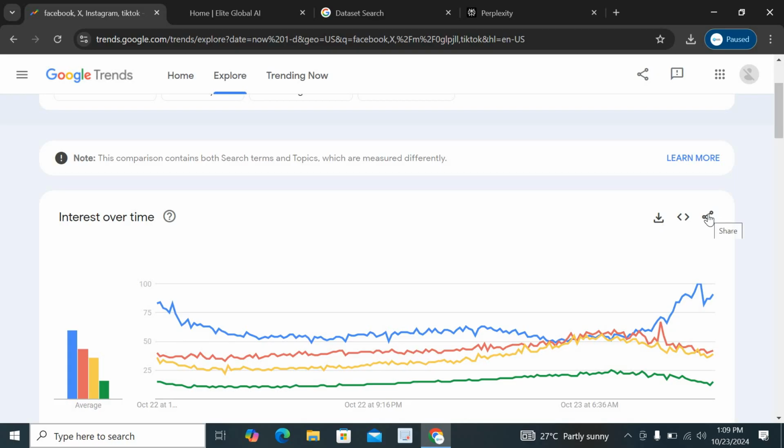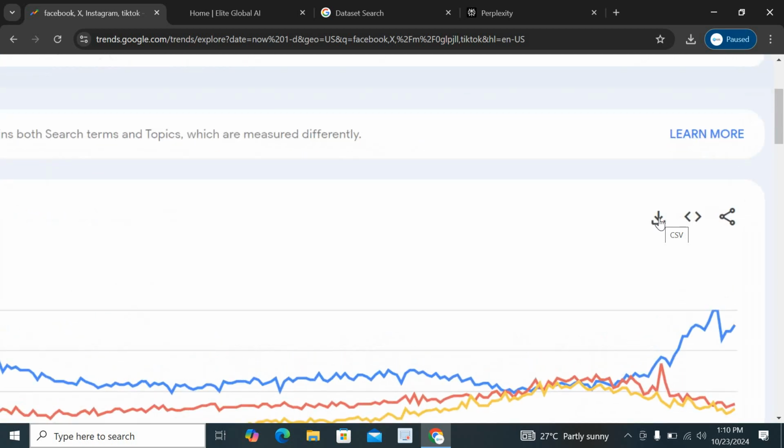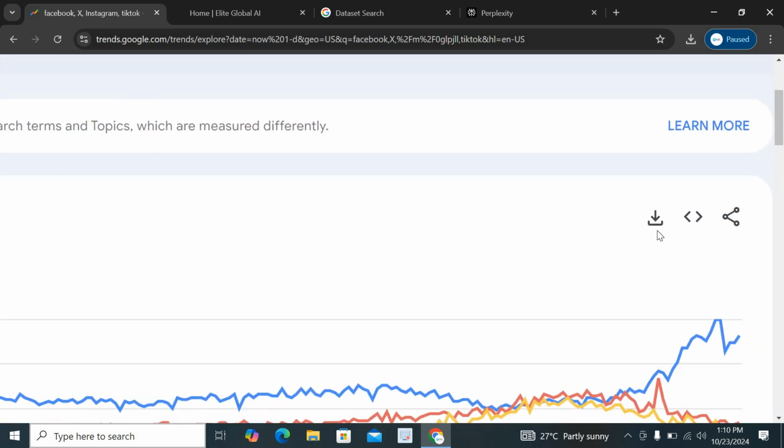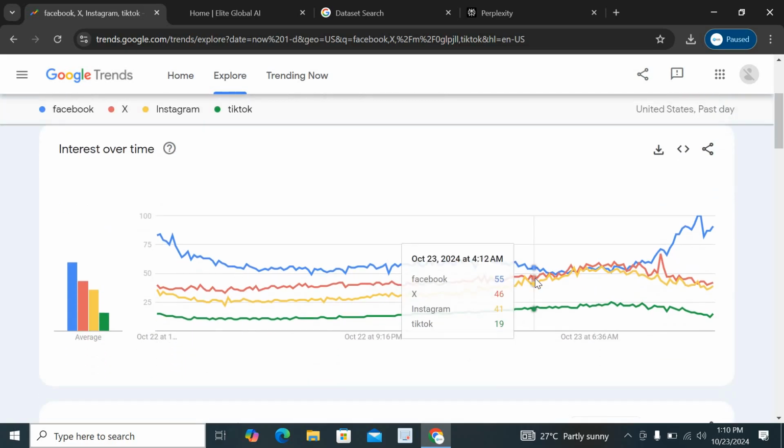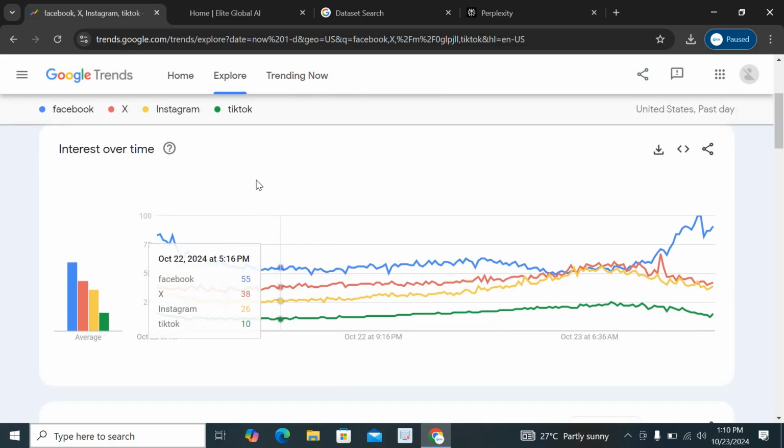Now today I'm going to be teaching you how to merge both tools together. So first off, we have data from Google Trends. You just come over here and click on downloads, which is to download as a CSV. Look at where my cursor is, this button over here. So you click on it and you should be able to download a CSV file of the trends or whatever you looked at in your trend.